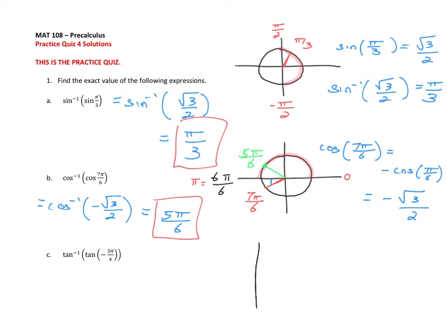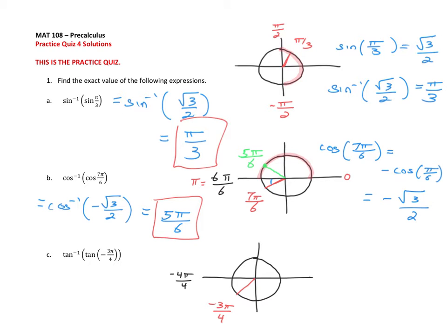So draw my unit circle, just a very rough sketch. Okay, where is negative 3 pi over 4? Well, if you go backwards, this is negative pi, which is negative 4 pi over 4. So let me write that down here. This is negative 4 pi over 4. So if you go backwards this way one, it'll be negative 3 pi over 4. So here is my angle, negative 3 pi over 4.